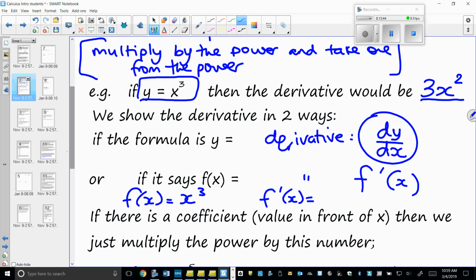Where do you get the 2 from? You took 1 from here. So when you subtract from the power, that becomes the new power. Now, do we see why math teachers often talk about why it's so stressful? That process itself is not too stressful, is it? That's so easy. Admittedly, there are some extension things to it, but the process itself is straightforward.